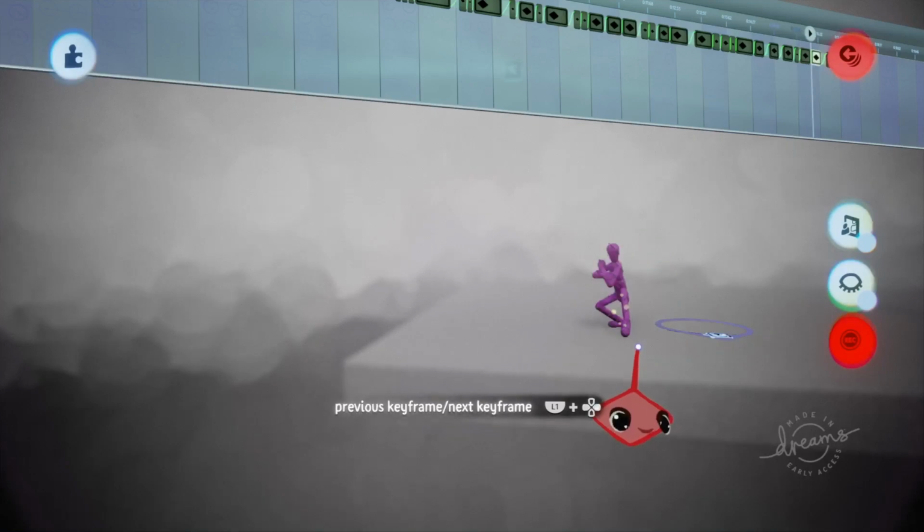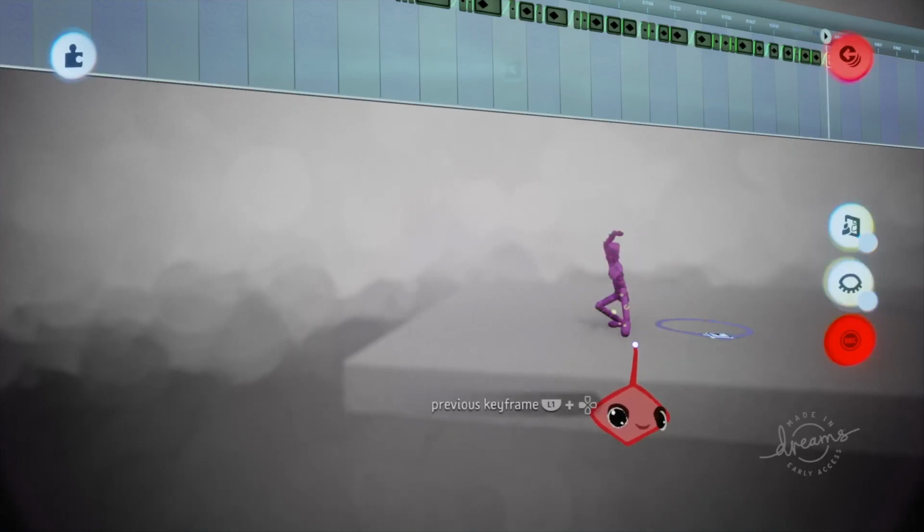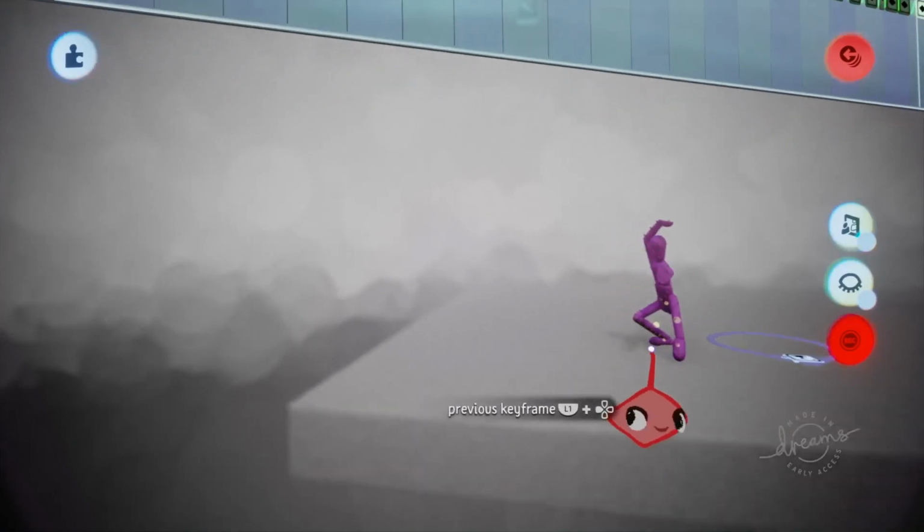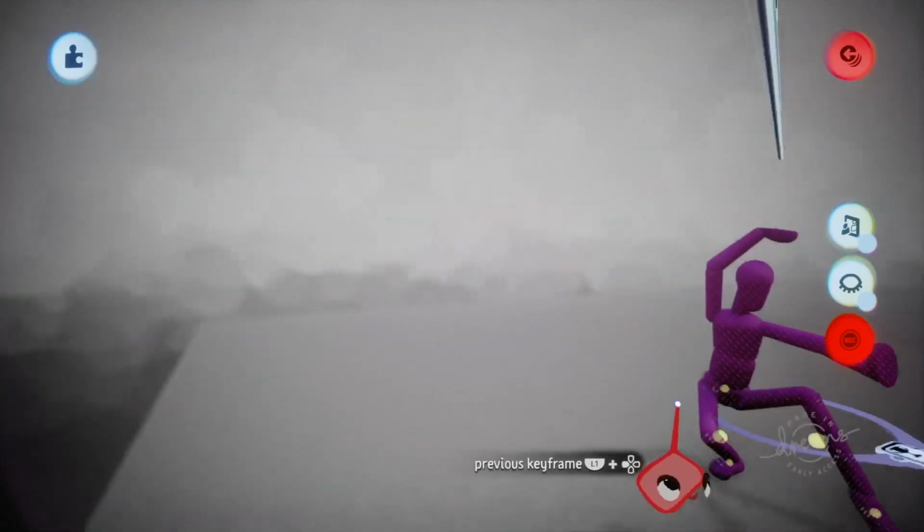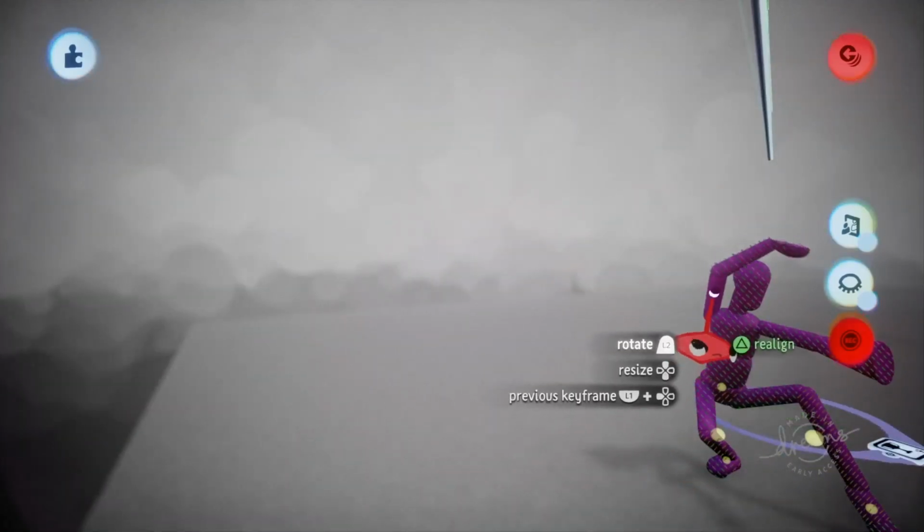And here, if we switch between the animations, you can see, you can already see the movement.